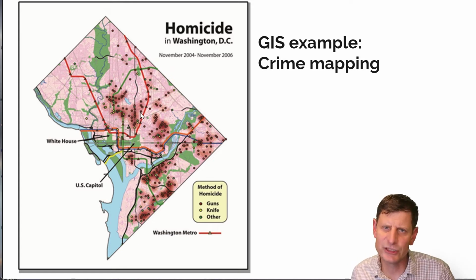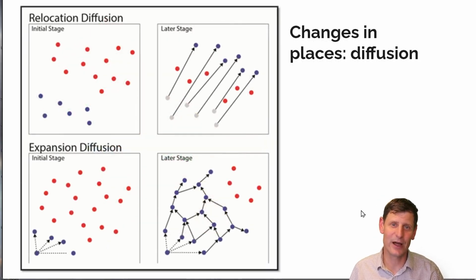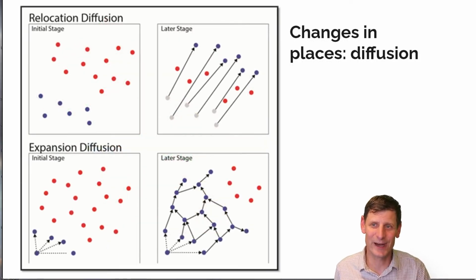So I don't know the geography of Washington, D.C. at all, but this is a kind of a map that might help someone figure out if there are any patterns to homicide and try and address the problem in a way that it lessens the total number of homicides. So it's a laudable goal if it achieves that aim.